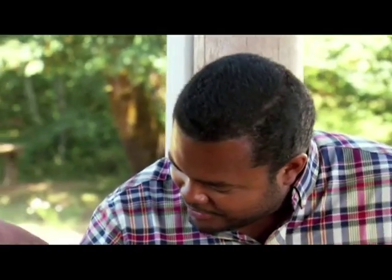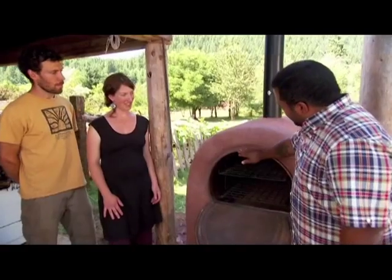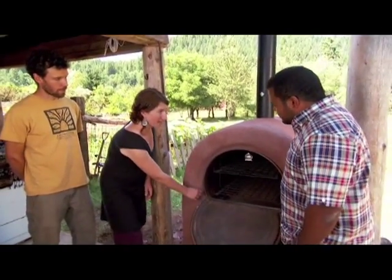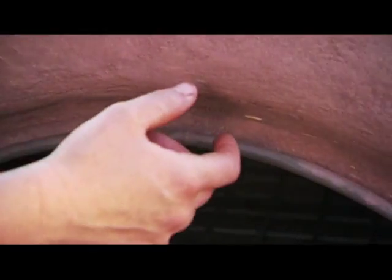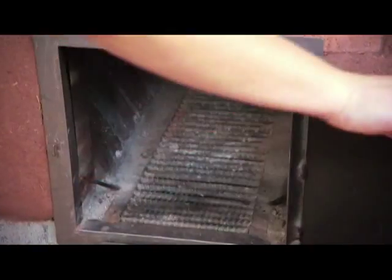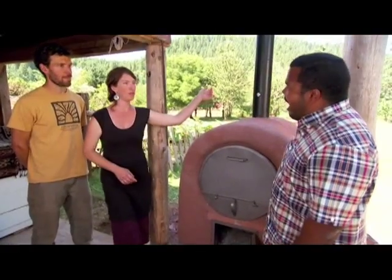So inside of this vessel here, we have this barrel, but there seems to be quite a lot of space between the exterior and where the barrel is. What happens in this middle area? Well, there is a space that you can't see from the front, a 2-inch air space. Get out of here. When this is closed and you have your fire in there, the fire comes up and it wraps around the barrel and out the chimney.